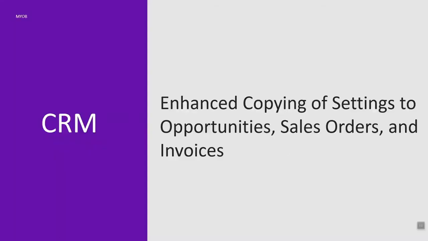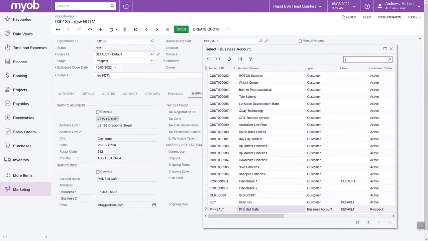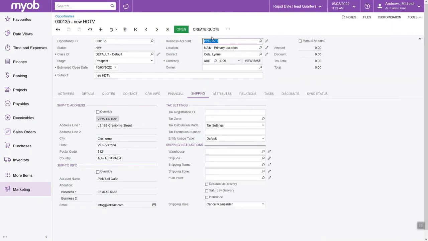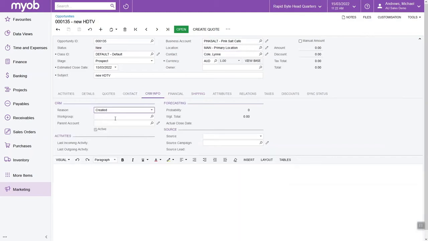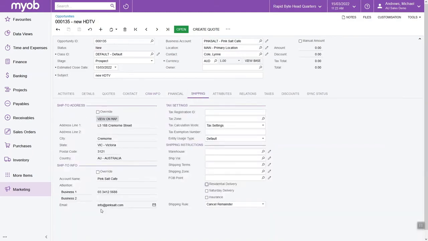Another enhancement in the CRM module is the enhanced copying of settings to opportunities, sales orders, and invoices. When I create a new opportunity in the opportunity screen, if I select a business account of type business account, then the location, the primary contact, the parent account if applicable, and also all of the shipping information of the business account will be copied to this opportunity.